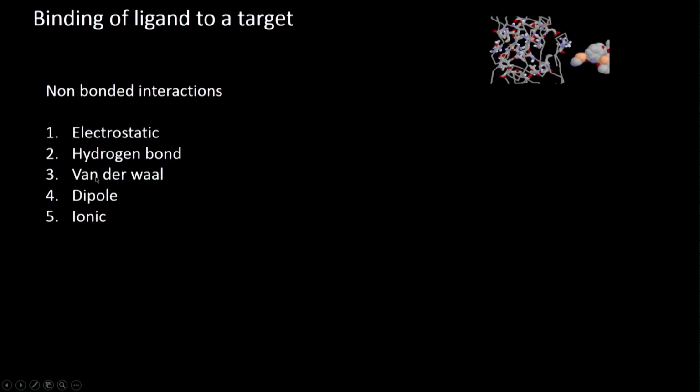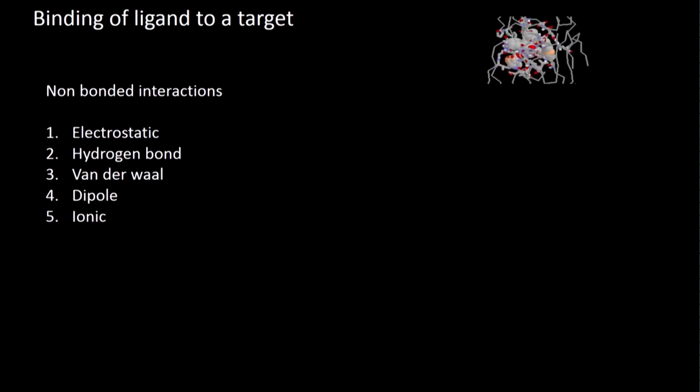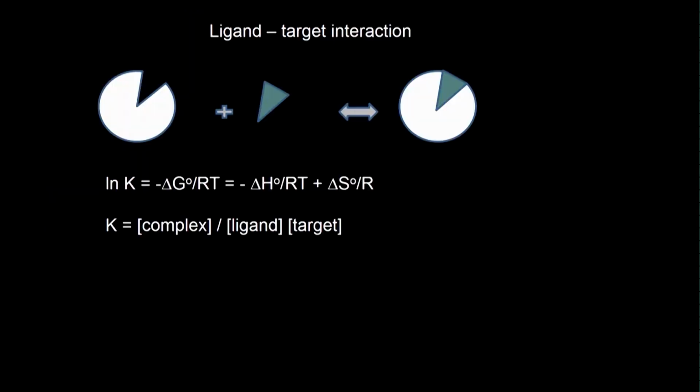Unlike the normal covalent bond, generally the bond energies of these non-bonded interactions are very low when compared to that of the covalent bond. But these bonds keep the ligand in place and keep it in the proper conformation for inhibition or conversion to happen. If it is an enzyme-catalyzed reaction, you are going to have a conversion. So basically what happens, we have the ligand.